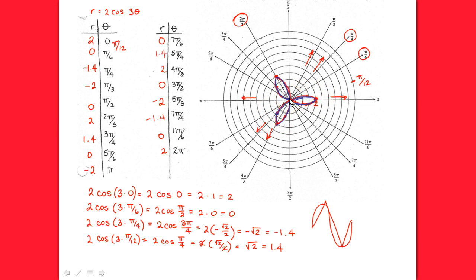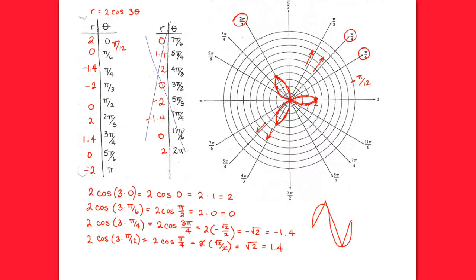And sure enough, if I graph that whole second column, that second column just graphs right on top of that first column of values. There are sometimes, like in our first example, you have to go from 0 to 2 pi to get your whole graph. There are other times, as in this example, we only needed to go from 0 to 1 pi to get your graph. Sometimes you might have to go from 0 to 4 pi to see your whole graph. But when they start repeating, then you'll know that you're finished.